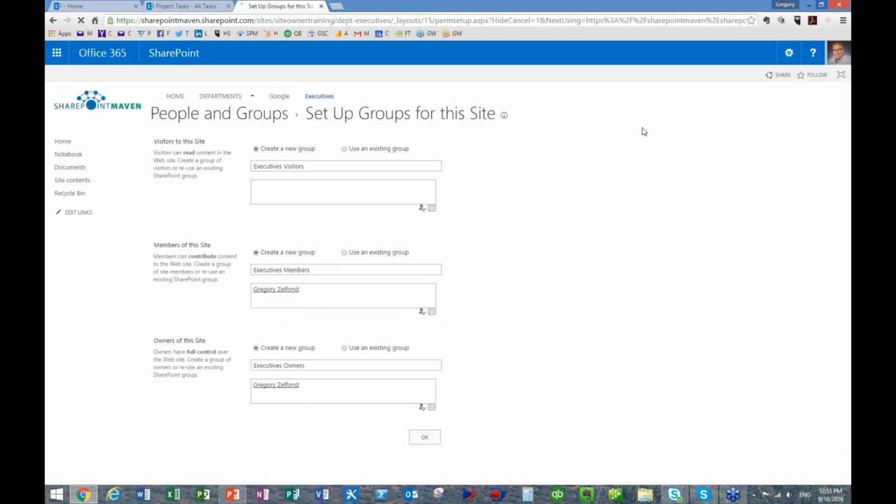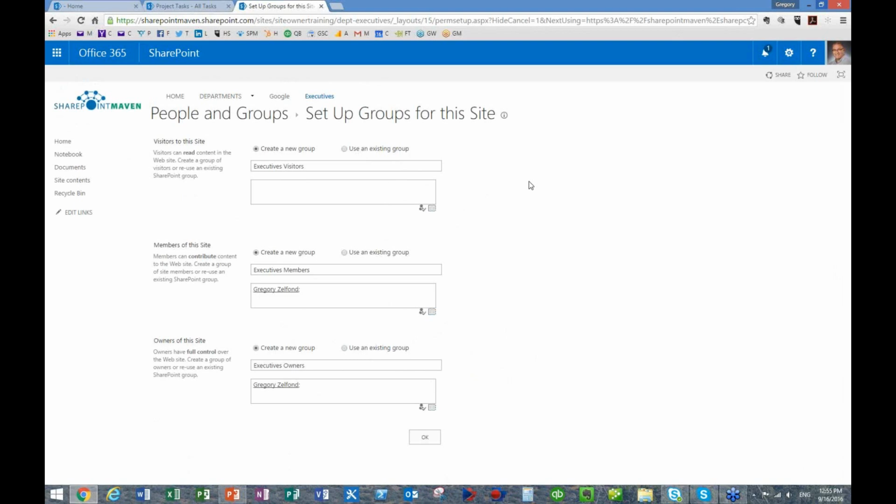Every time I see working on it, you never know what's going to happen. Anyway, look at this now. We got this extra screen. Remember before, we were done. At that point we were done. It created the site for us and we were done. We could eat lunch, drink coffee, whatever. Right now there is an extra screen that we get. And this is because we told SharePoint we want unique security.